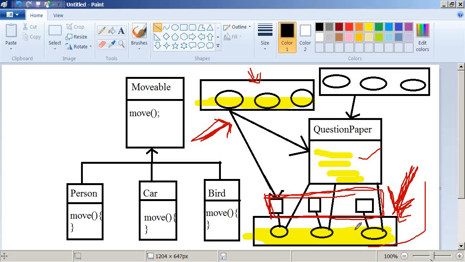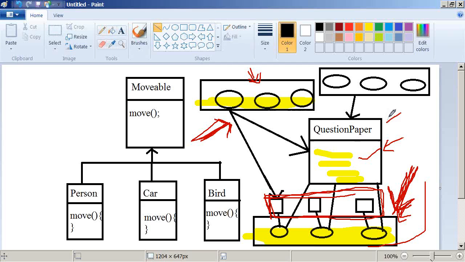Okay, is it fine? What I am trying to explain? Are you able to understand this example? Different groups of people are connected to each other via a question paper. And technically this question paper does not contain anything. What does it contain? Some specification, rules or guidelines: what each group of people should do and how they can interact with each other. That's it.